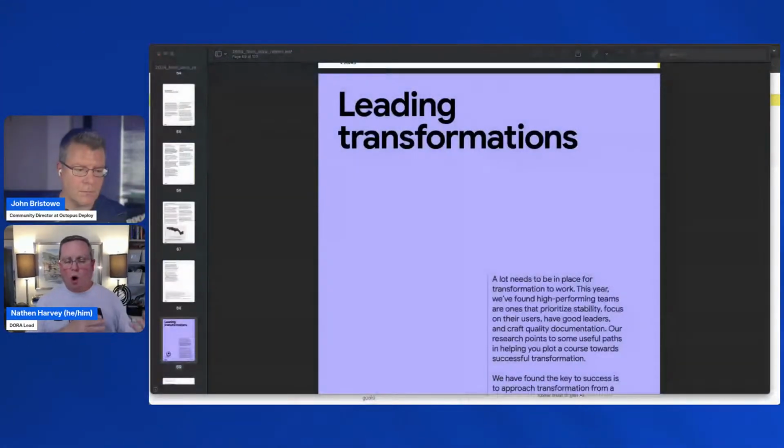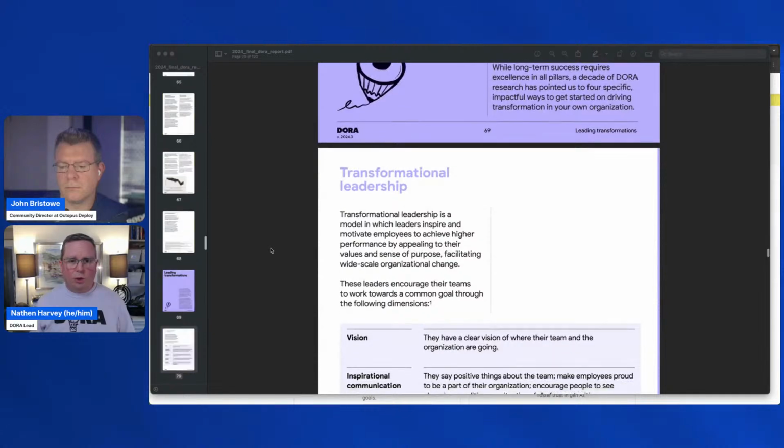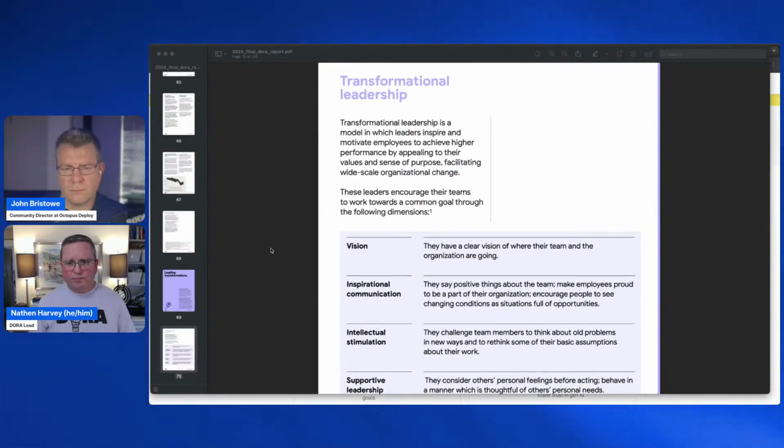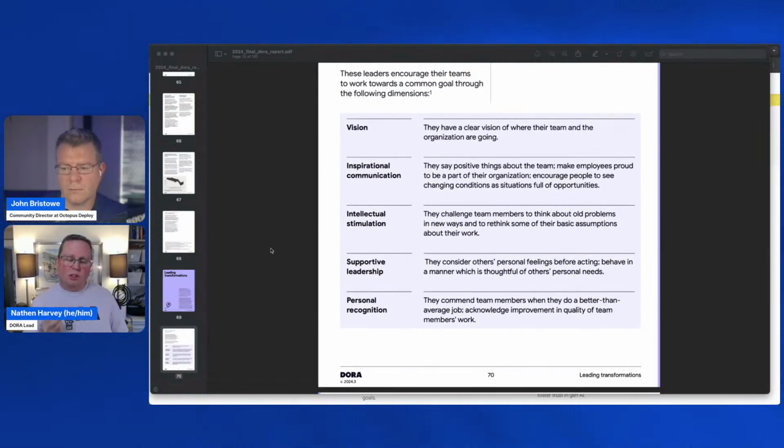And one of the things that we saw this year when we looked into developer experience and leadership was that constantly shifting priorities is really harmful to the people on our teams. In fact, when you're always shifting priorities from one week to the next or one month to the next, that tends to lead to higher levels of burnout on your team, lower levels of job satisfaction, and so forth. So one of the very concrete things you can do as a leader is do what you can to set good organizational priorities that have tenure, that they kind of stick around.